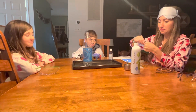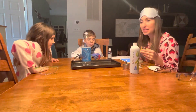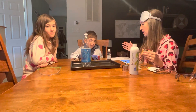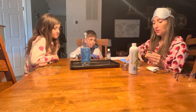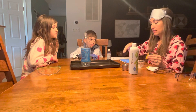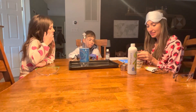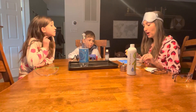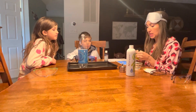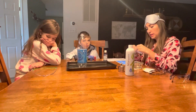Here we go. Maisie, do you want to mix? What I have is a little dry yeast packet. This experiment did have a materials list — I am sort of following it. Recipes aren't really my jam, but what I'm starting out with is approximately two and a half tablespoons of warm water and I've got a packet of dry yeast, which ends up being about two and a half teaspoons. The recipe called for one tablespoon per three, but I figure we're going to be fine.